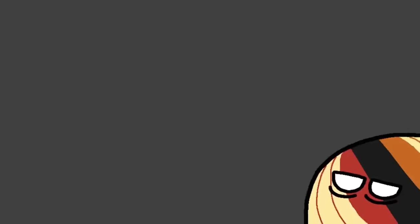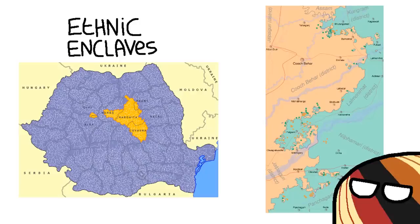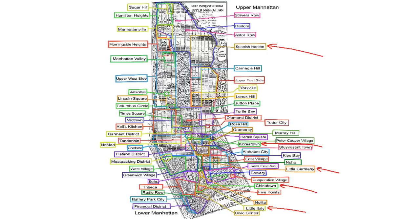It's about ethnic enclaves — more specifically, those ethnic enclaves that don't really take national borders into consideration. An ethnic enclave is an area within a state with a high concentration of a certain ethnic group that's completely surrounded by another ethnic group. These are often much smaller than all of the exclaves and enclaves we've talked about. For example, Manhattan has small neighborhoods called Chinatown, Little Italy, Koreatown, Little Germany, and Spanish Harlem — take a guess as to which ethnic groups live there.